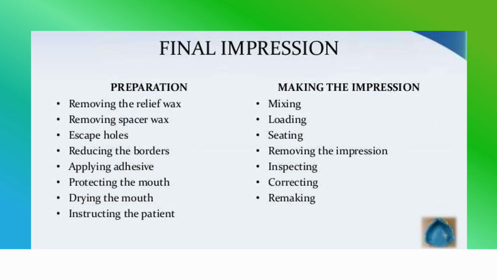Apply adhesives if elastomers are going to be used for the final impression material, and then apply Vaseline to protect the circumoral area if ZOE is going to be used, so that the material does not stick. Then instruct the patient about the setting time of the material. Coming on to the material part of it, mix the material, load it onto the tray, seat it and hold it until the impression material sets inside the patient's mouth.